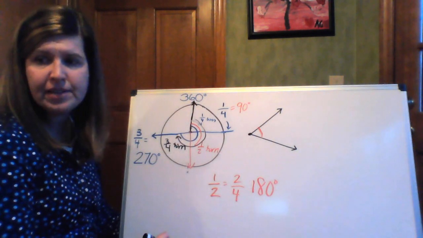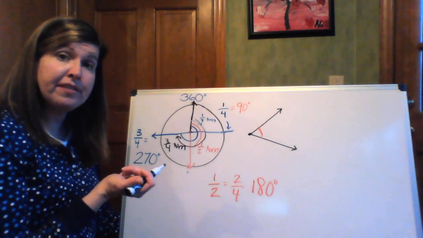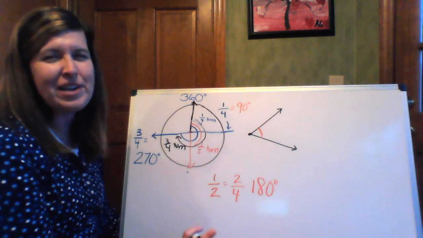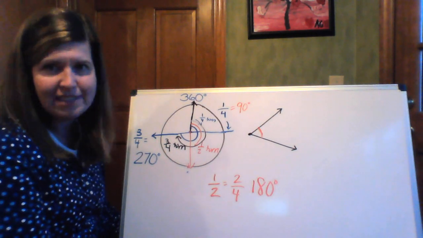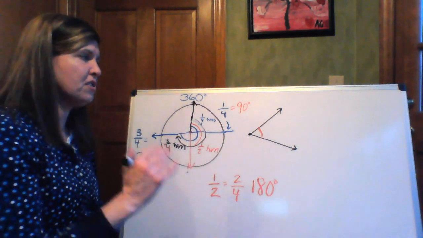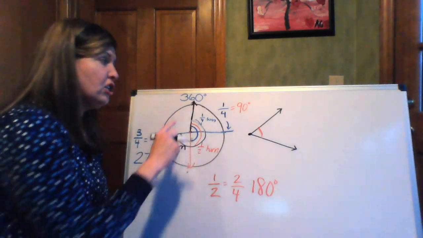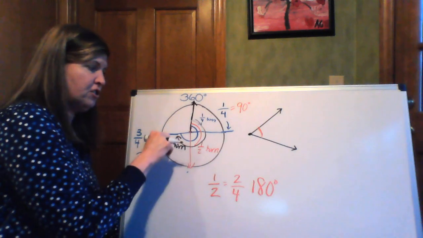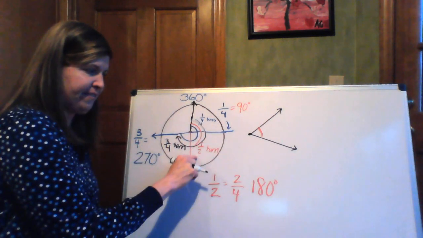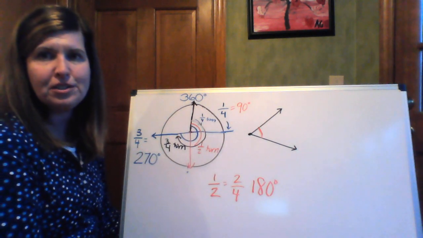So today you're going to watch a video after this. It's going to talk about acute, right, and obtuse angles. I know you did that in 3rd grade, so I'm sure you're familiar with it. And then the work that you're going to do yourself is in the workbook, where you're just going to talk about turns. Turning and making turns with the circle. What if you did 1/4 of a turn? What if you did 1/2 of a turn? What if you did 3/4 of a turn?